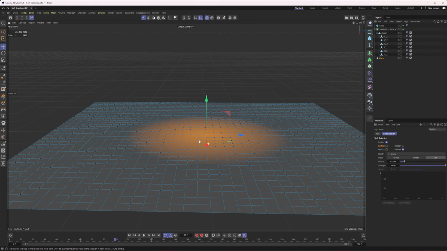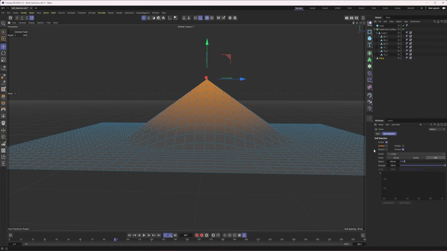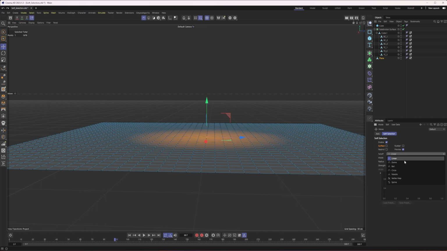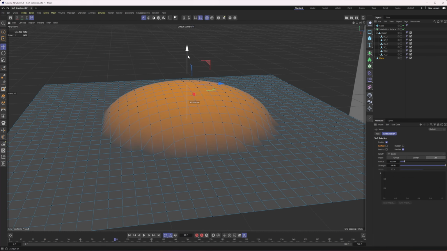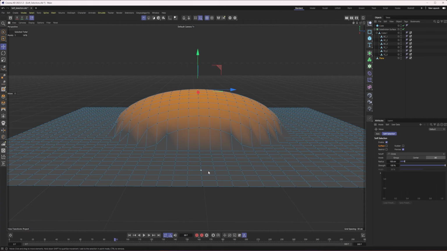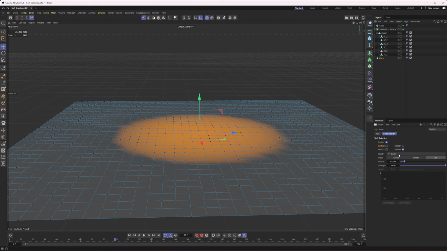Now, without rubber, the shape is coming from our falloff here. And so that's why when I pulled this up previously, you can see the shape is linear, and that's exactly what we're seeing. So if you do want a different shape, you have a lot of presets here to work with. You have dome, you have bell, you have circle. That can be very helpful. Once again, really quick rivets, nails, that type of thing. Needle. If you have a vertex map applied, you can use that as a soft selection. Or if you choose spline, you can then make your own shape down here. So if you're not happy with the options, you can do something like this.